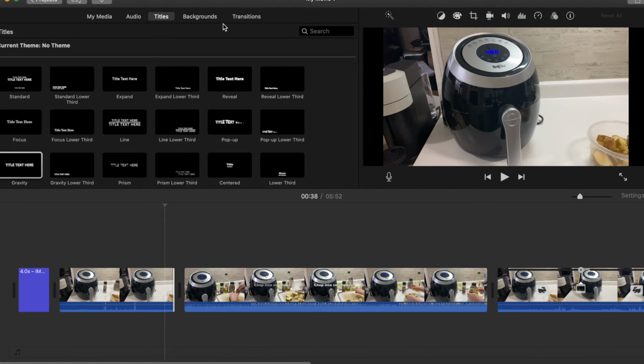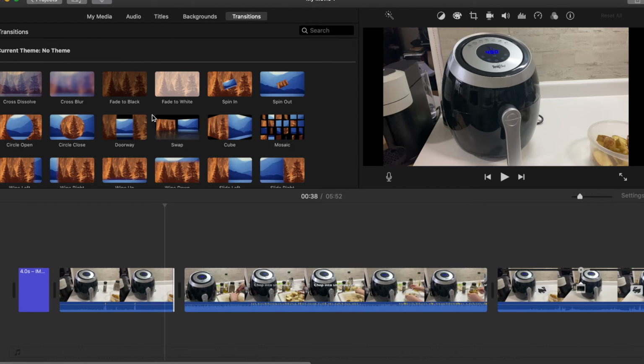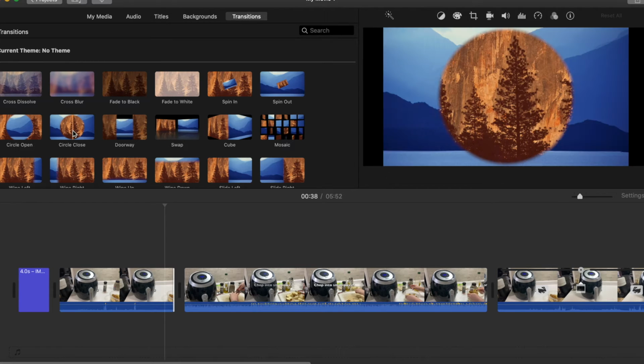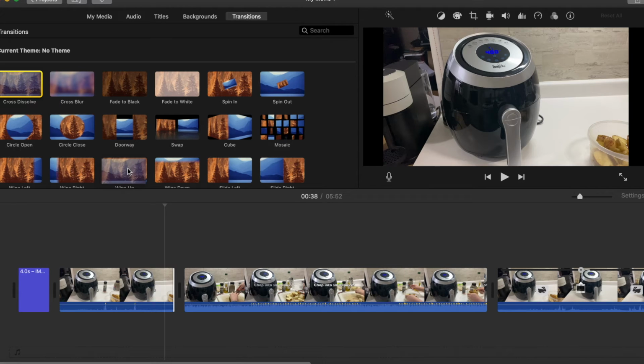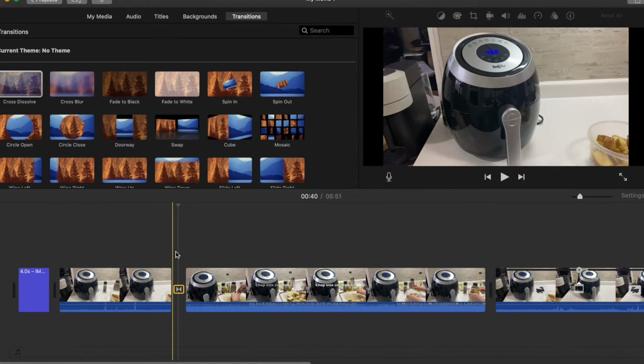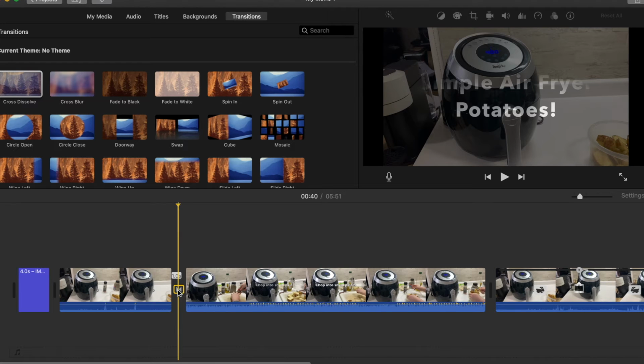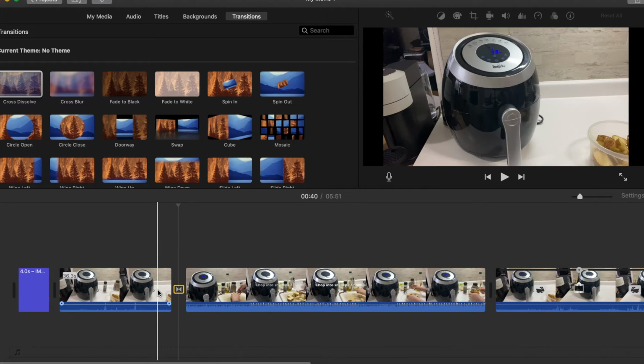So let's show you how to do some transitions here. You just take it and drag it. So there's the transition highlighted yellow. So we'll play the end of this.